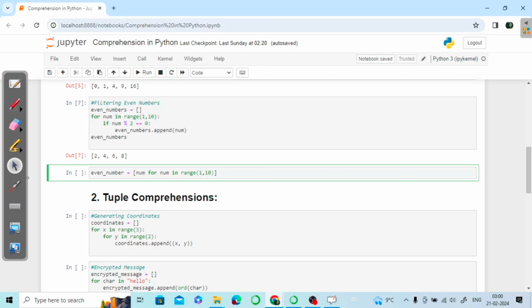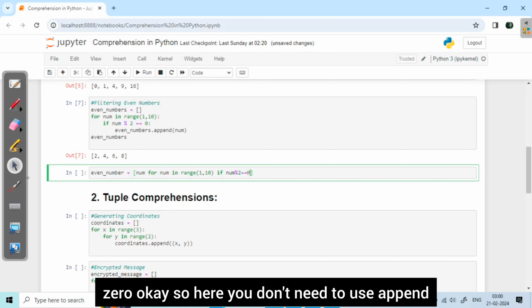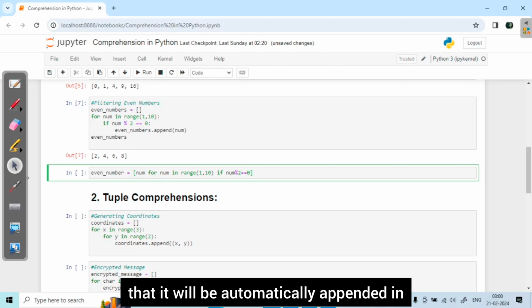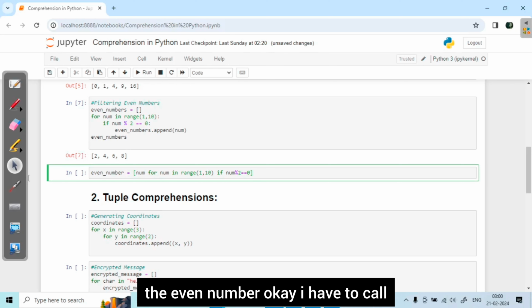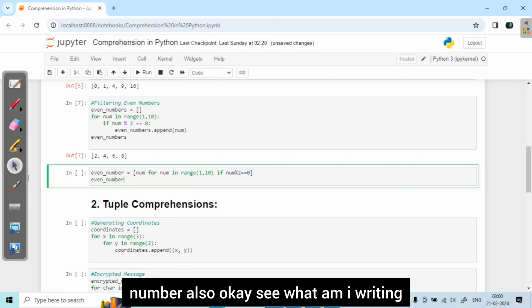Now if num percentage 2 is equal to 0. So here you don't need to use append or anything like that, it will be automatically appended in the even number. I have to call even number also.